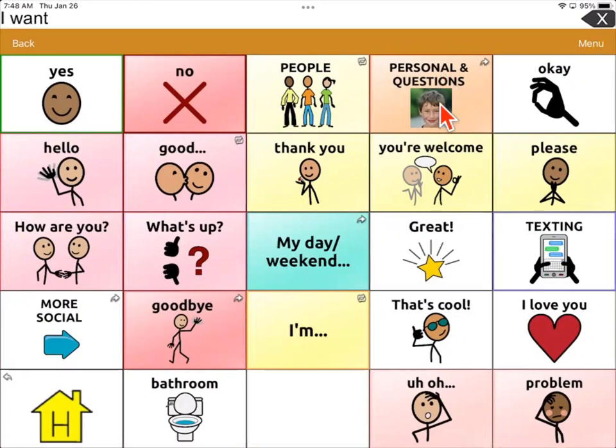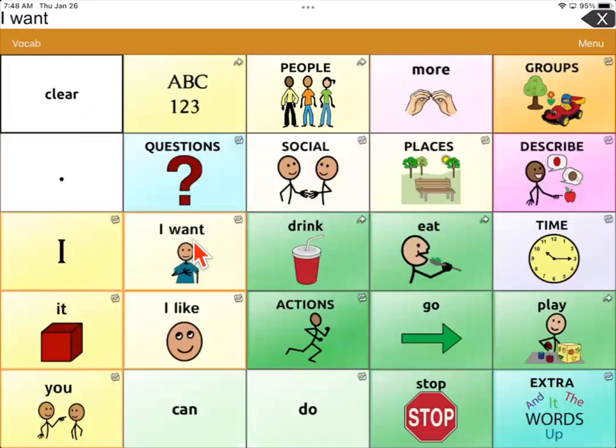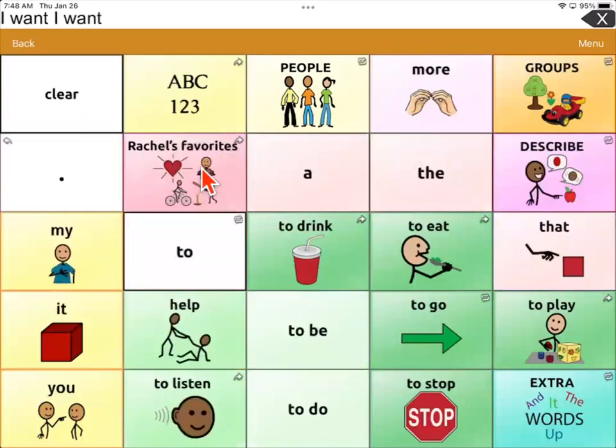I haven't quite figured out how to rename the button, because when you change the name on the button, it doesn't really change the name in the system. So I'll figure that one out for you. But it may be that you'll go to import a page and you'll see like three personal questions, and it may be the very last one in the list, which we can go over together if you need. But anyways, we are copying Rachel's Favorites from the I want.